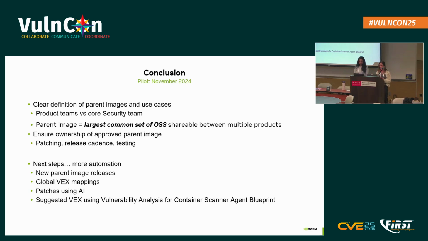So we do have a tool at NVIDIA that is released, the vulnerability analysis for container scanner agent blueprint. It is quite a mouthful. The blueprint is open source, so you can find it on NVIDIA's website. I'm sorry to not link it here. It does take a container image and the SBOM for that container image, and it will do analysis to determine what the suggested VEX details should be. So we're also integrating that into our workflow so that we can suggest any of the analysis also on these parent images, and then on the final image as well.